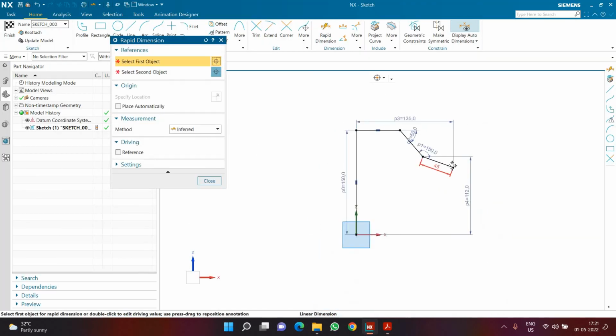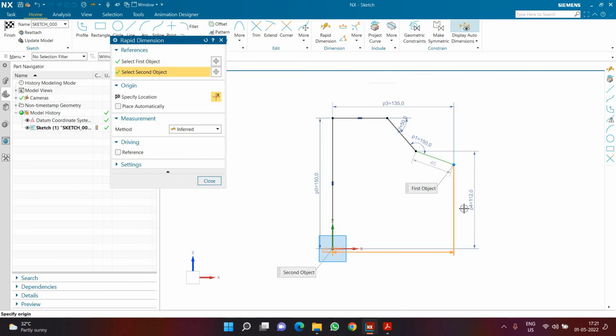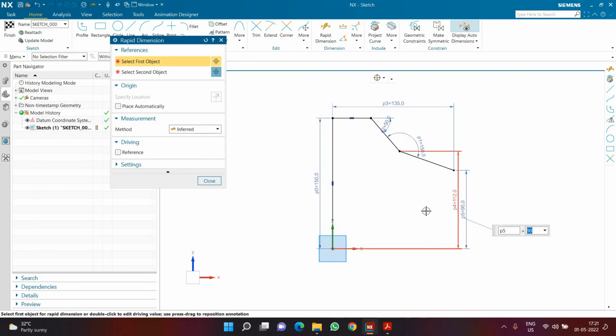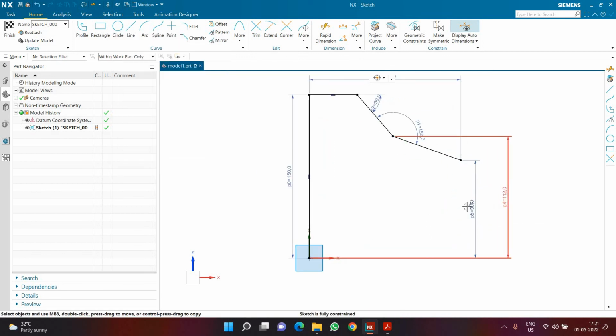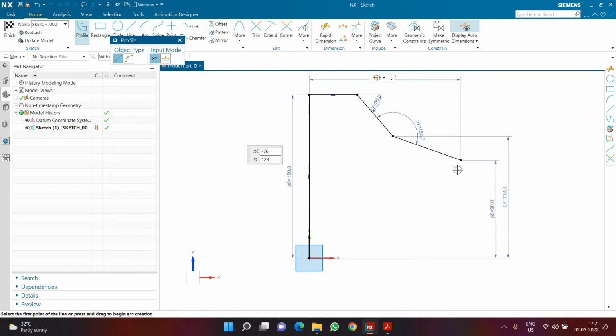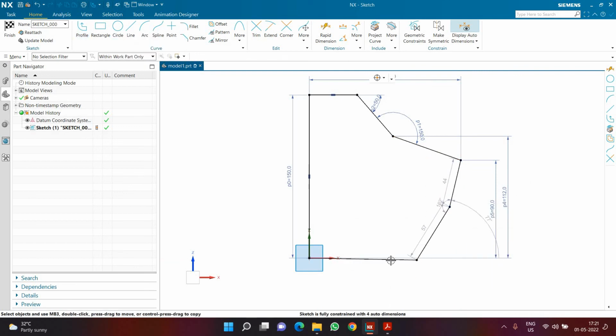So in rapid dimension, I'm going to define the dimension from this point till this point. This gap is of 90. Okay, so here all the things look correct, 112. Then you have a dimension of 90 over here. Then here, using the line itself, I'm going to create an angular line, again an angular line, and then I'm going to touch it over here, making sure that the bottom line is going to be horizontal.